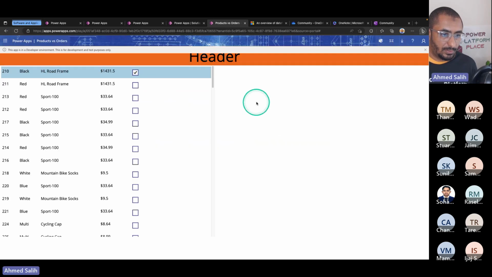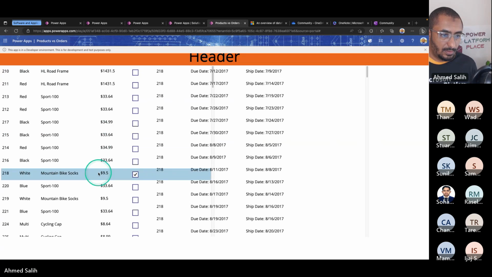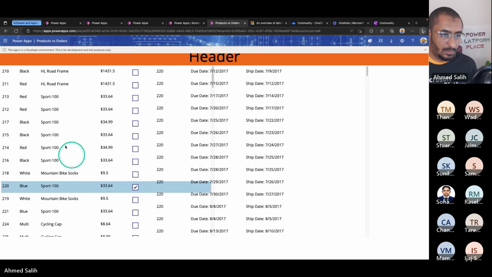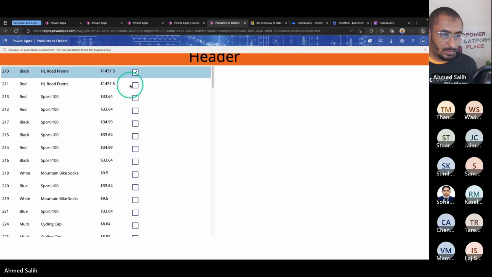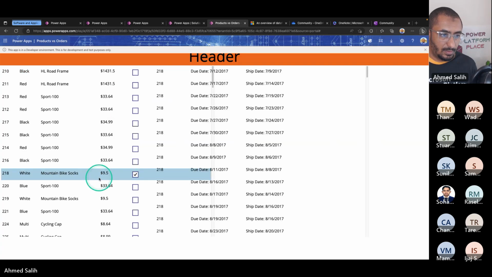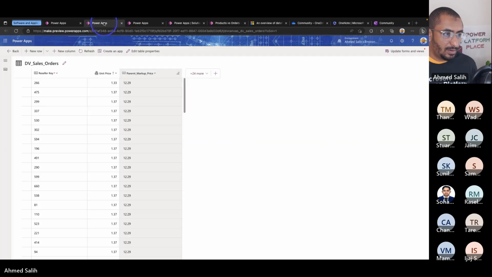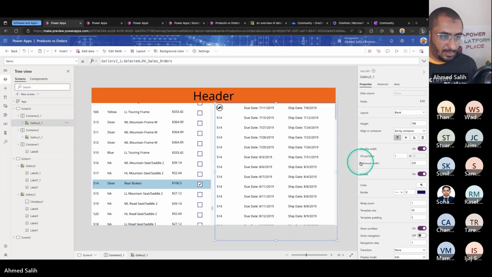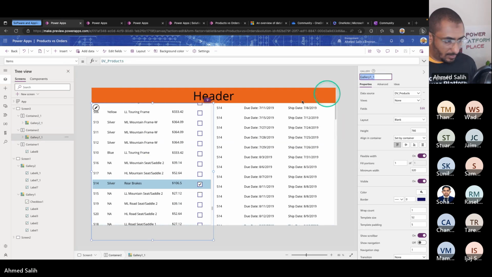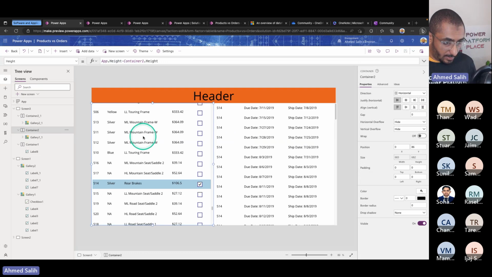Oops, it's not working yet. Yeah, I know why. Okay, go back here. Nope, not the gallery, the container.